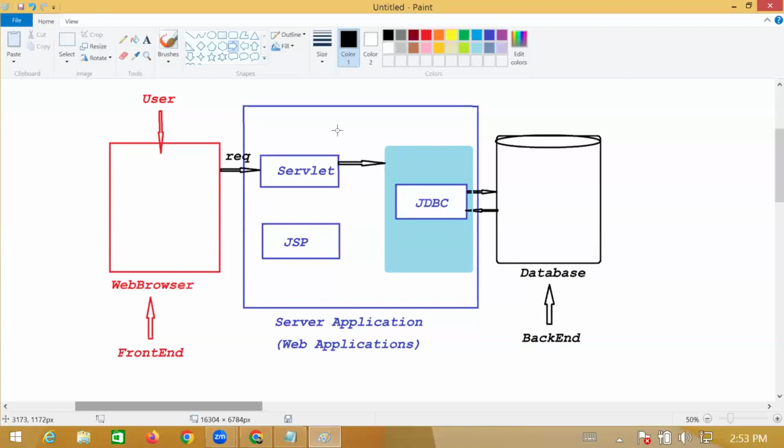Where will you go? If you go directly, these two layers you are missing, no? So what is the major thing available in advanced Java? It means taking the data from the web browser. The servlet will send that request to the background layer. Don't worry. Whenever I write a project in the class, the complete MVC architecture will be drawn for you.